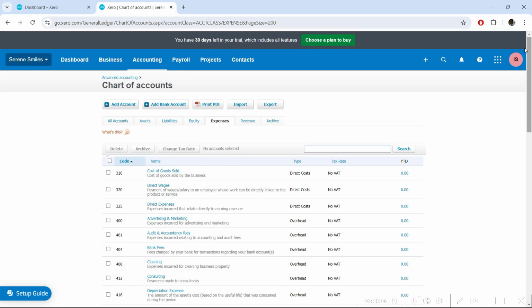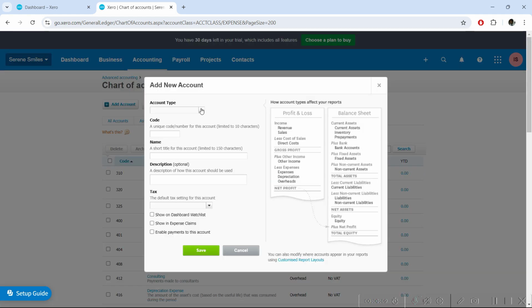So when you will go here to add an account and you would select a category from here, you would see that you will have expense option here. So in the expenses you have depreciation, we will talk about it later on, but other than depreciation you have the option to choose direct cost, expense or overhead. And this is actually important that we choose the right category because this is how it will appear in the reports. So in our reports all the direct costs will be compiled together separately, so if we misclassify something it will cause a problem in the reports. So we'll make sure that we classify things properly.